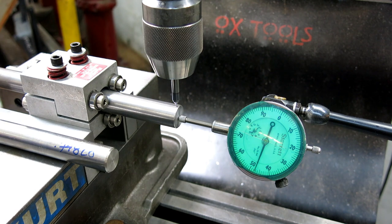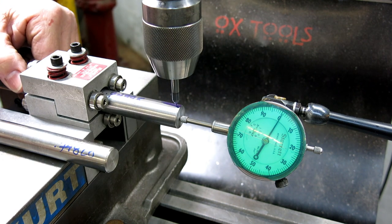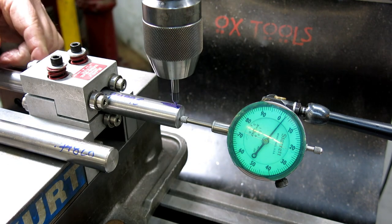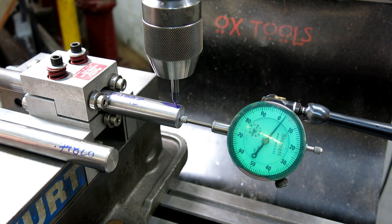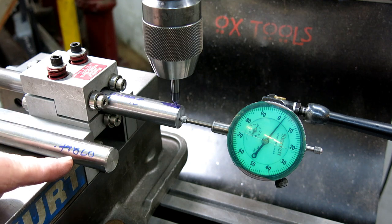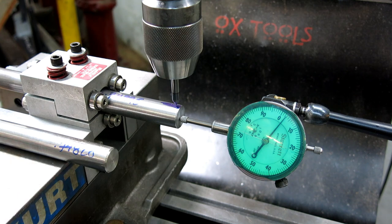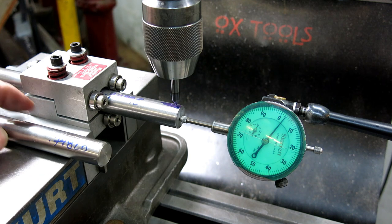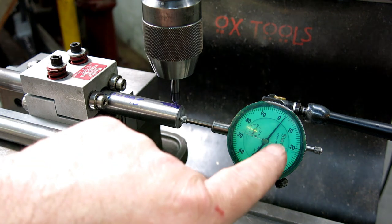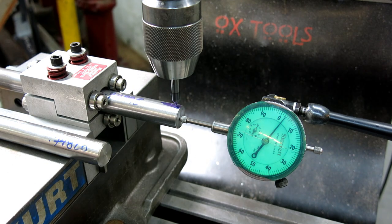Let's just try one rev here, see what we get. And right about there. Hey, guess what? It's about the same. 2.5. All right, that's in the margin of error for my dodgy setup here. Well, so what is the difference there? So that's basically 750. So it's about 2/1000 difference in the diameters approximately. And we pretty much got the same thing. That's plus 2.5 on this one here.